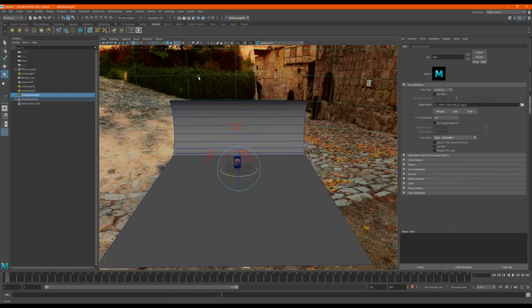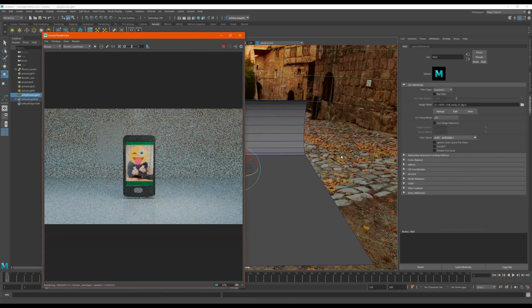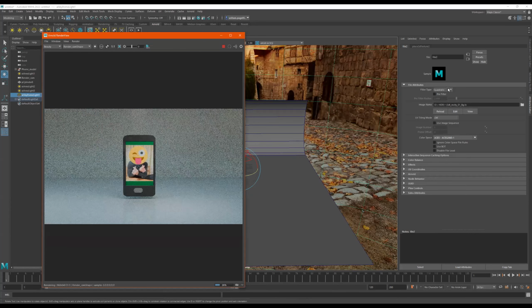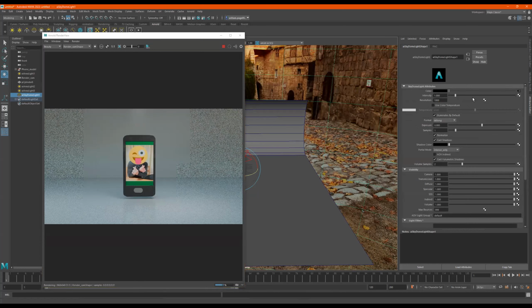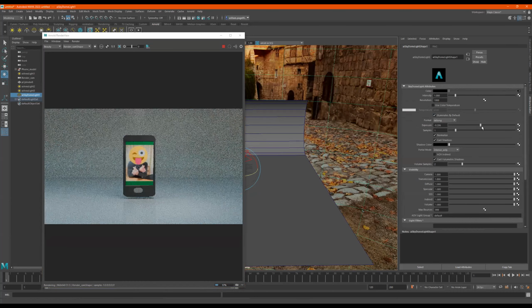Okay. Yeah, it's a lot better for me. Let's go back to the settings, properties. Turn it up a little bit.